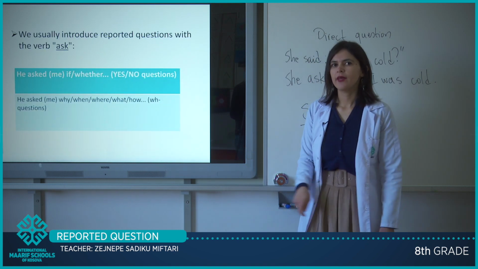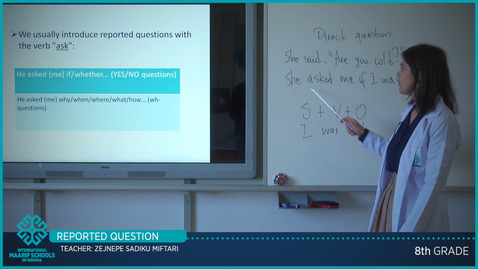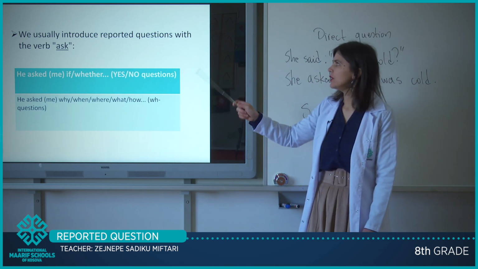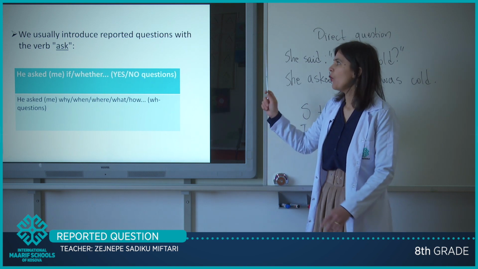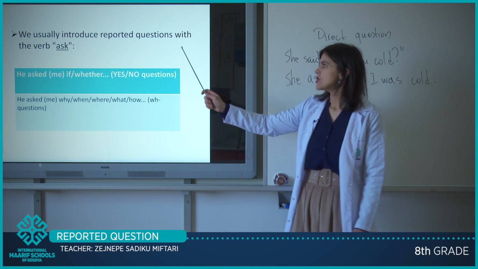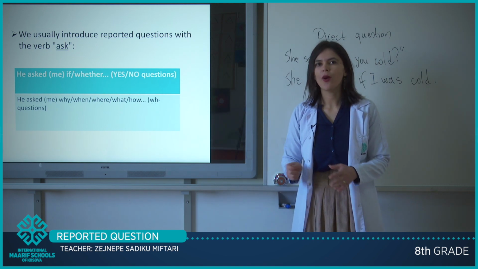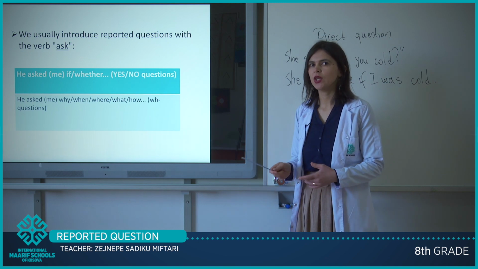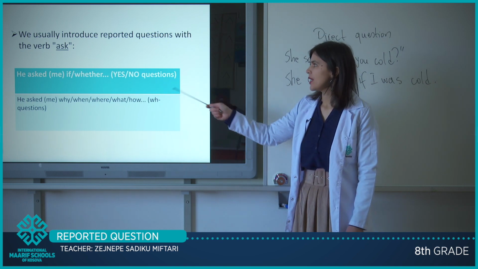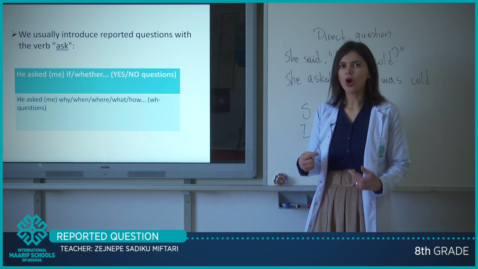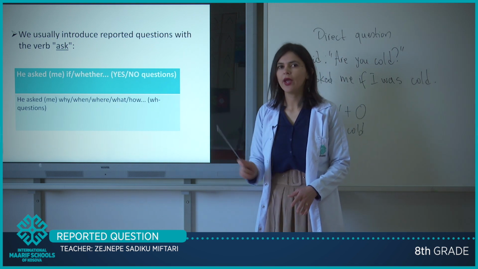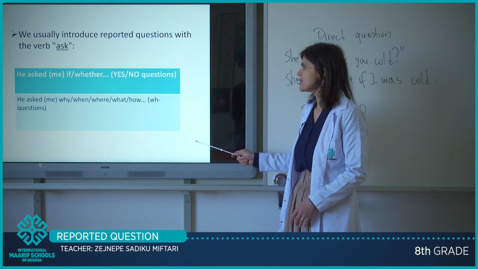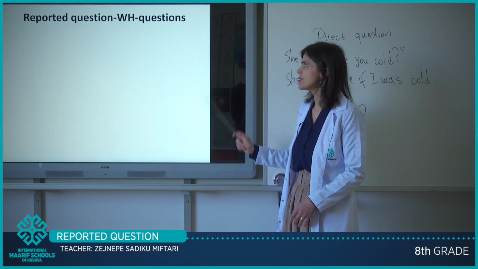As we said before, we replace the verb said with the verb asked. So we usually introduce reported questions with the verb asked: he asked me if or whether. We can use if or whether with yes/no questions, and we can also use it with WH questions. That is the second group of questions.